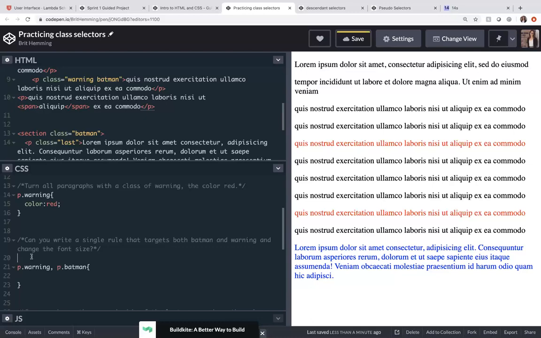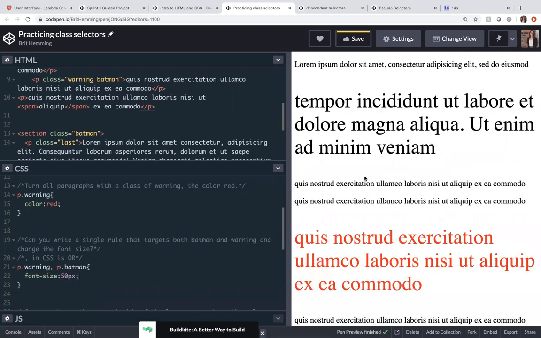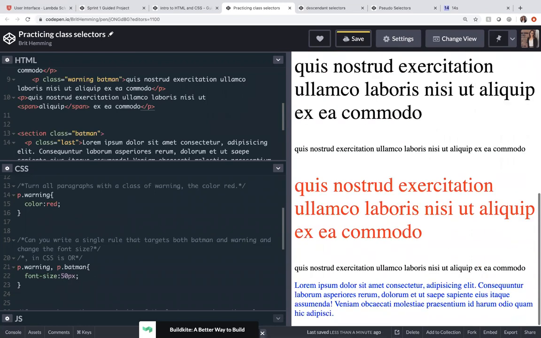Okay, the comma is either or. So let me write a comment here. Comma in CSS is or. Okay, so any paragraph with the class of warning or any paragraph with the class of Batman, we want to change the font size. Let's make it really big so we can tell that it's changed. Okay.